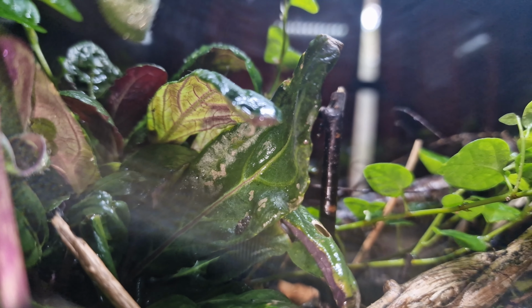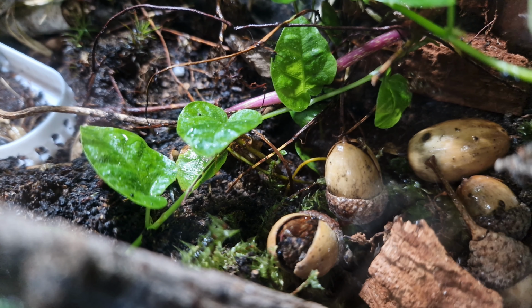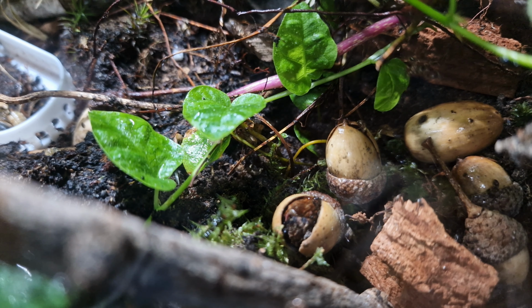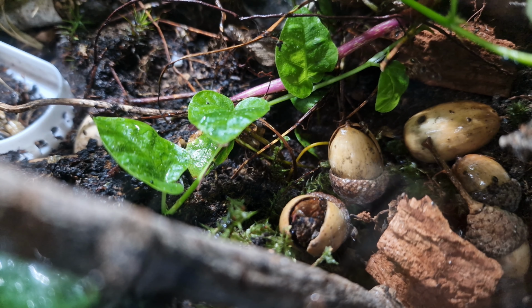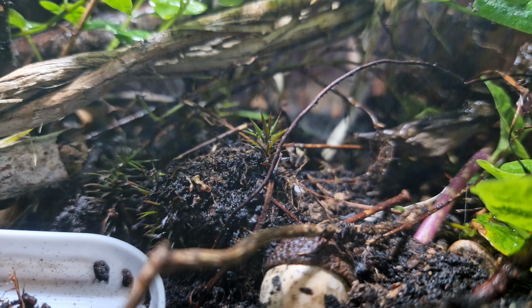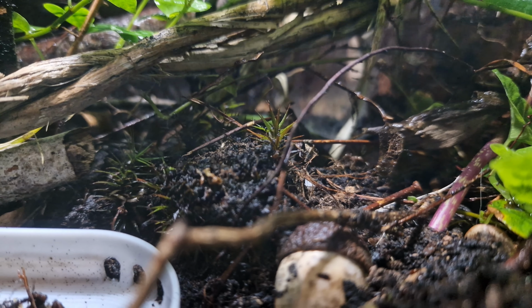They don't bother the ants luckily, and there's plenty of plants for them to web up into if they need any more space, so maybe I could fit a few more. As the sun rises in the tank, more and more creepy crawlies come out. One thing that is guaranteed to not come out at the moment though is the acorn ants. I see them occasionally, but I think they're properly hibernating now, and unless you've got an amazing reason for them to get out of bed, they are not coming out.